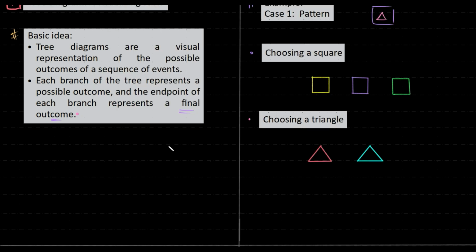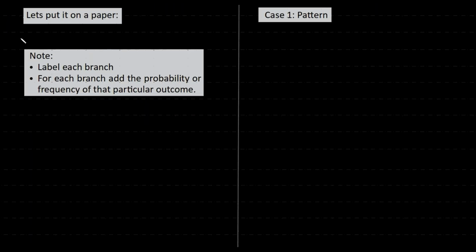Okay, so let's put this on paper. What is it that we have to keep in mind? Label each branch. Here I happen to represent with colors and all of that. Of course, it's not possible on a sheet of paper. It's not practical. For each branch, add a probability or frequency of a particular outcome. So this we'll understand. Again, this topic is used in probability as well, so it's pretty important. Guys, probability is one of the hardest. Yes, trigonometry feels hard as of now. It might feel so, but I can promise you probability is tougher.